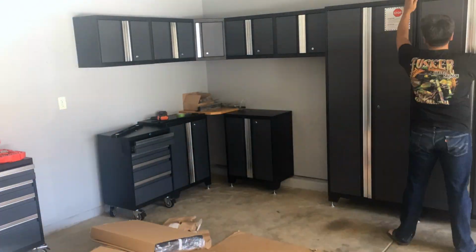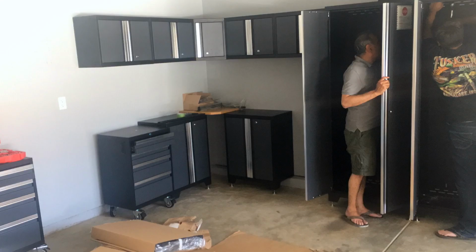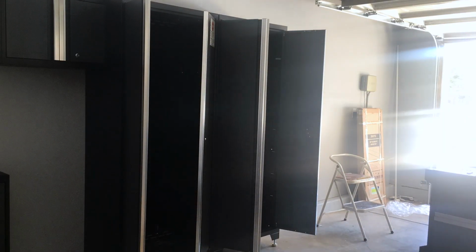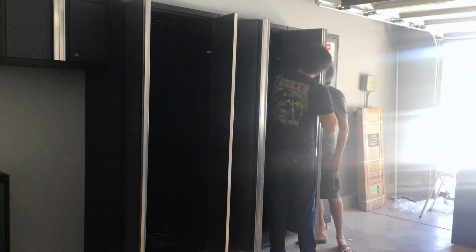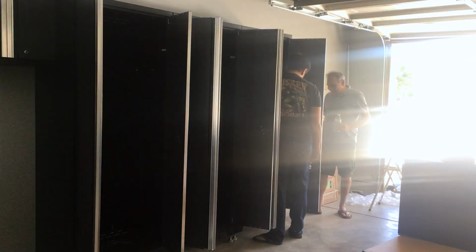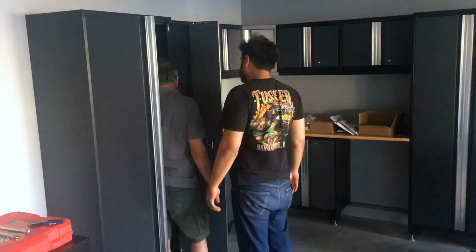To get perfect alignment, make sure you have a magnetic bubble level handy. Every time you fit a cabinet, stick the magnetic bubble level on and see if it is properly level or not, and then if it aligns with the neighboring cabinet or not. If you mount the bolts to the neighboring cabinets first before you mount it to the studs, you should not have a problem. It's a two-people job, so don't try to do it alone. I was lucky enough for my dad to take a day off and help me out.